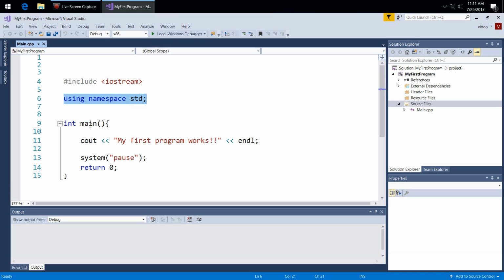And then we had int main, the parentheses, and then opened and closed our braces. I hit enter a few times to give us some space in here, and then we type in return 0, so that our console screen doesn't go away. You can type this in, and so that's what you're going to do. Basically, that's how you're going to start every one of your programs, going through that whole process.